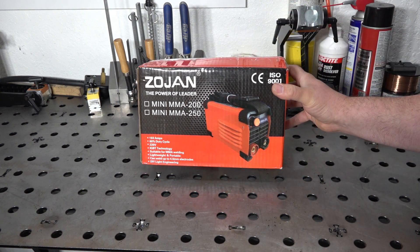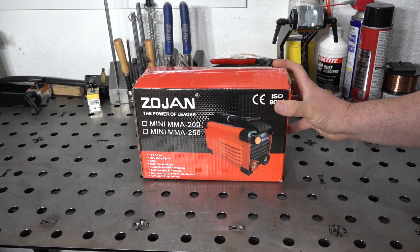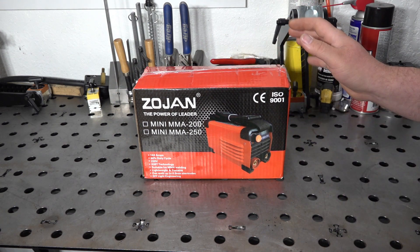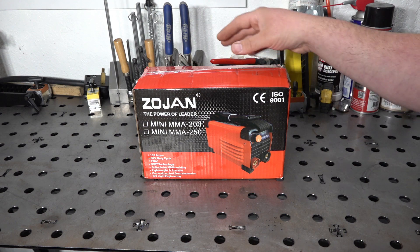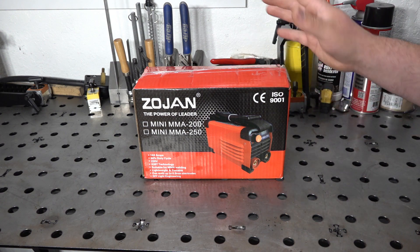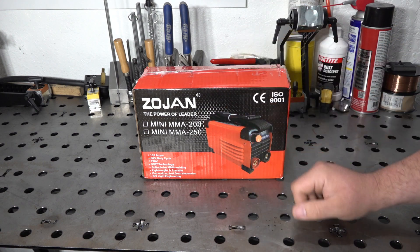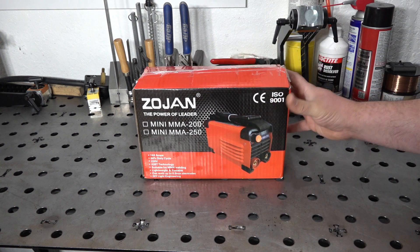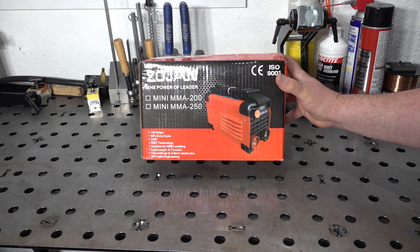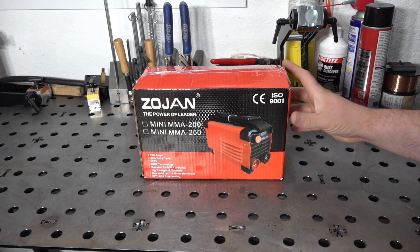This is not a dual voltage welder — it's 220 volt input only, so you can't run it off 120 volts. And just with how completely tiny it is, I wanted to give it a shot. The fact that some ads have the wrong amperage output listed isn't surprising, because the ads are hilariously all over the place. Most of them list it as being waterproof, which clearly isn't correct. They also list exciting features such as 'portable appearance' and 'imported red rubber.' I went ahead and picked one up because I was just too curious about it.